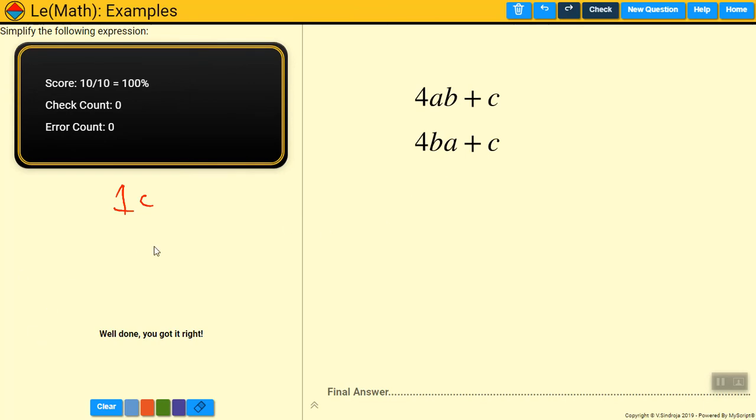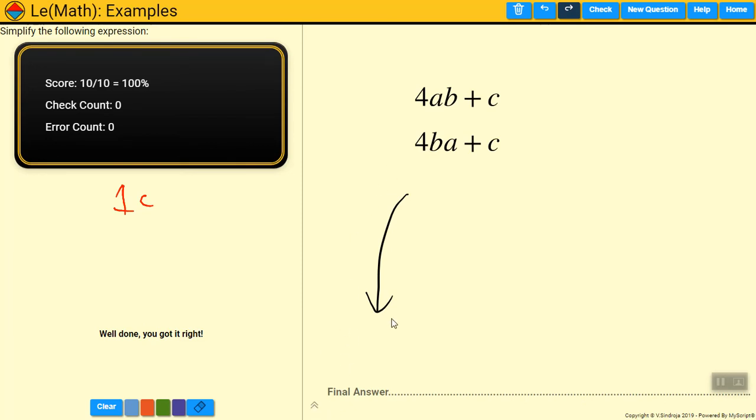So they're the 4 examples I wanted you to do. Now, what you should do is go to the description and click the link. It takes you to this page and you can have a go at 10 questions, and let's see if you get those 10 questions right. Remember, just write directly on the screen.